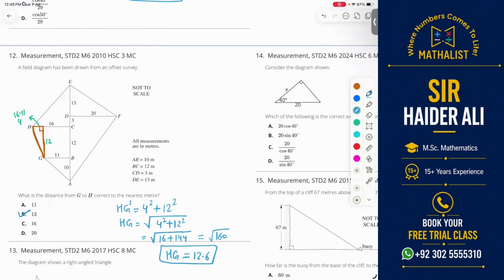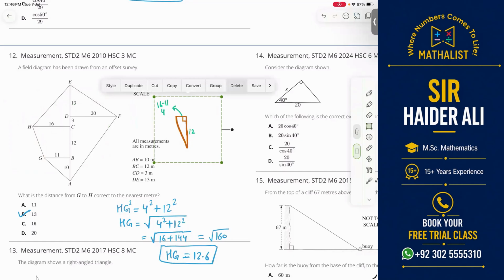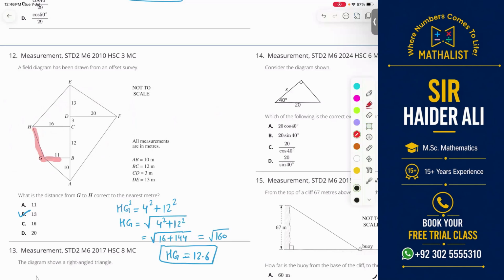Okay, Elias, clear? Yeah, it's clear. But see here, it's a very interesting question. At the start, how can I find GH? You have the trapezium shape here. You can observe it's a trapezium. Then you draw the right angle triangle yourself. You can start from H, you can start from G. After this triangle, this one is 12, so this one is also 12. And this one you can find, and then for the height, apply the formula.